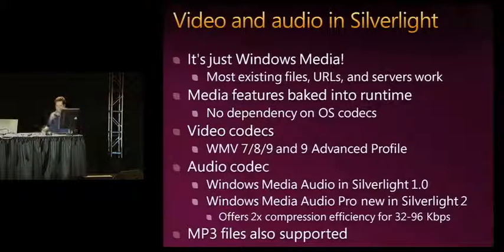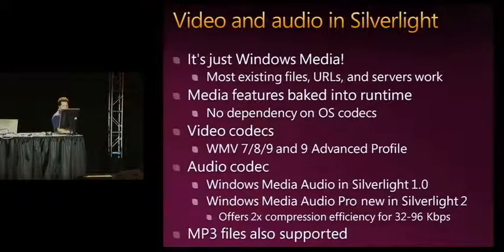On the video codec side, we support Windows Media Video 7, 8, and 9, and also the 9 Advanced Profile codec. That's by far the majority of the content that exists today. If you're making content targeting Silverlight specifically, the 9 Advanced Profile codec is the appropriate choice because it gives the best quality and most efficient encoding there. 7 and 8 are really for legacy use, playing back old content.